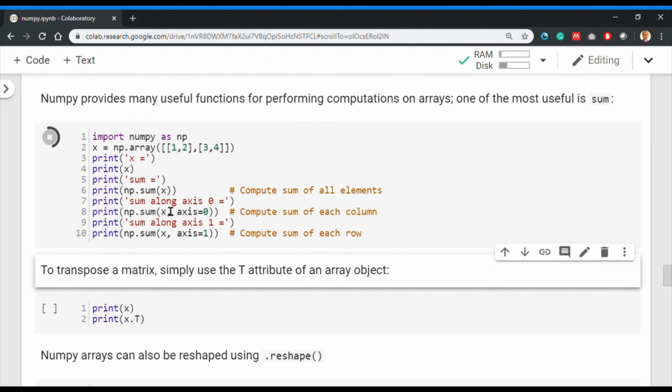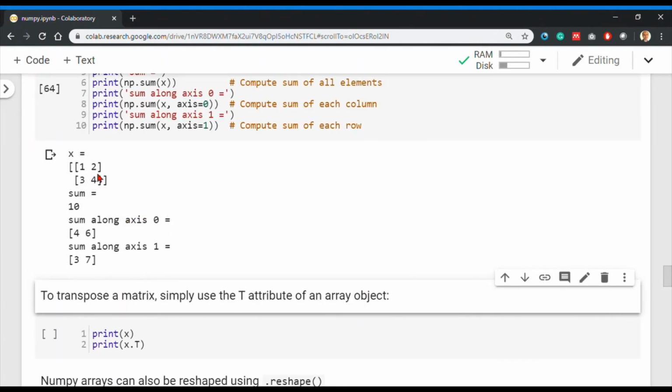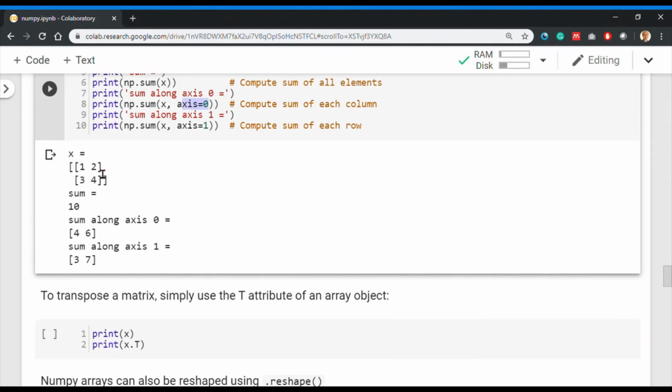So if we have this input matrix 1, 2, 3, 4, when we specify axis as 0, it tries to sum along axis 0, which becomes 4 and 6, and summing along axis equals 1 computes the sum of each row, which gives 3 and 7.